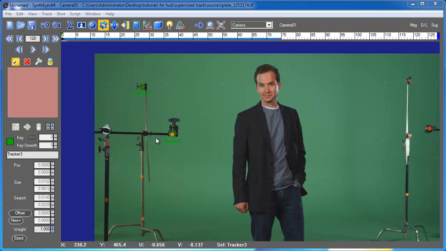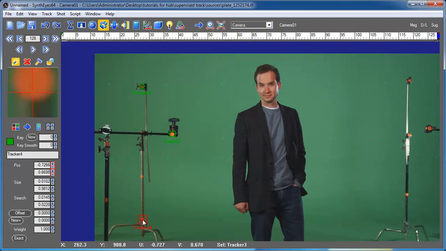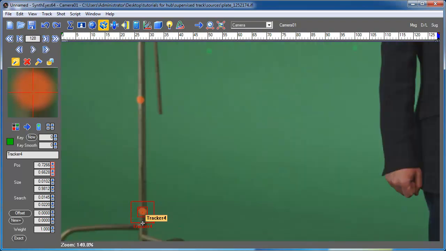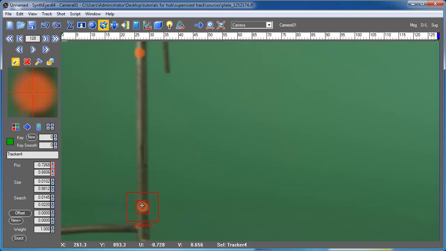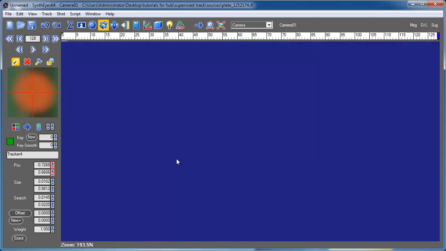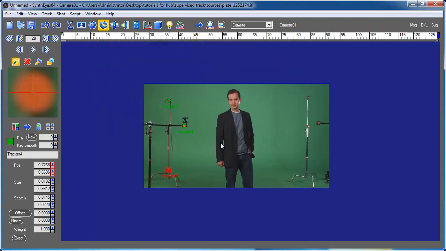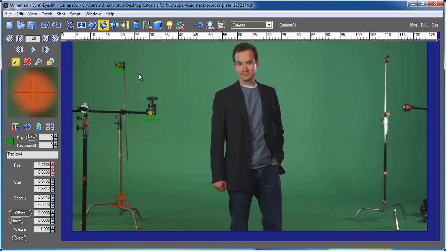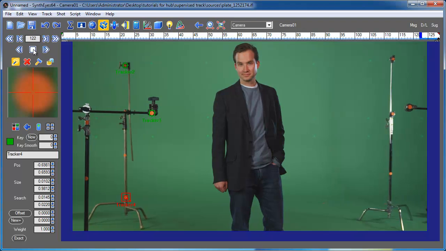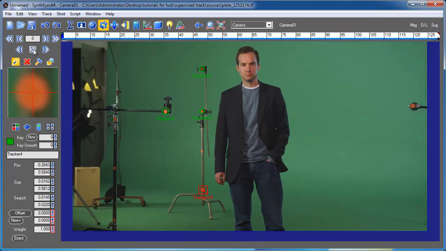So we'll just do a backward track now, just to see this in action. So I'm moving my CTI over to the end of the frame, and I'm just going to select that one. Okay, just middle mouse that just to bring it back in and zoom it back in. So this time we're tracking backwards, so we need to reverse the polarity of our track direction bar, and then we hit forward, and we can see there that that's tracking through, and that tracks through the full frame.